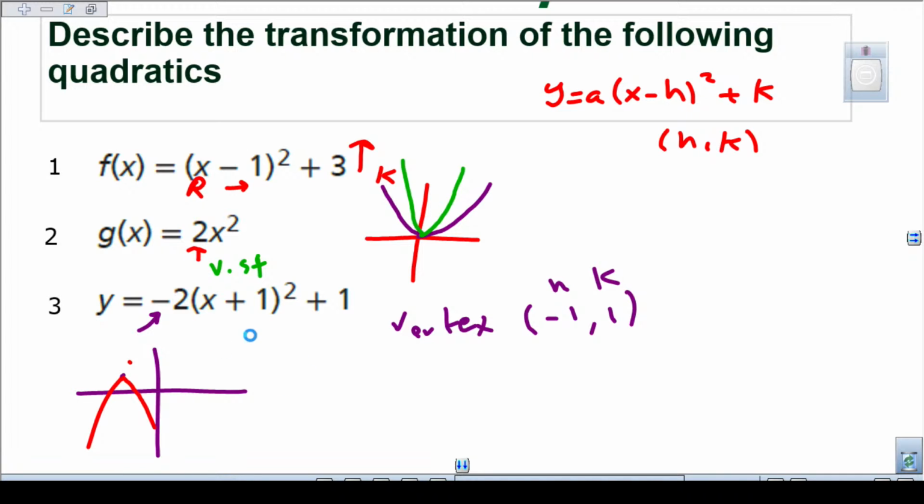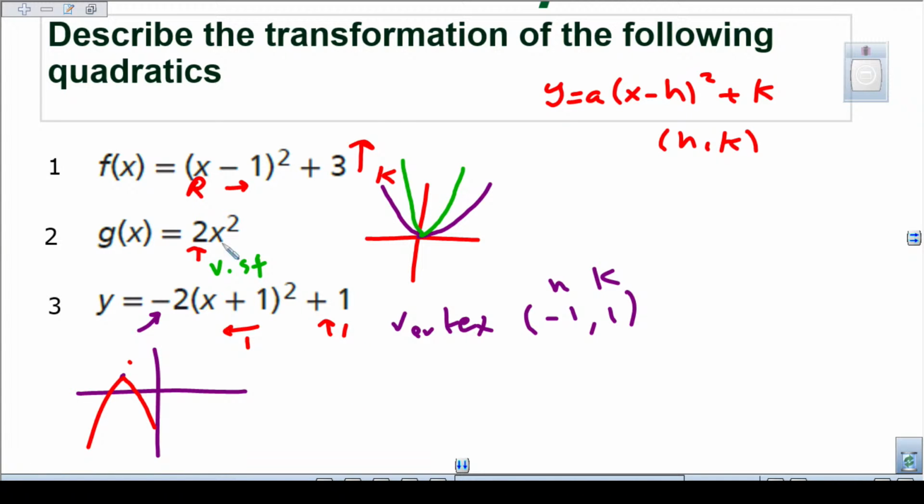This is my maximum point because this parabola is looking down. Somebody also tell me before I leave this spot: am I stretching, shrinking? What kind of transformation is happening at this point? In terms of the vertex, did I move up, down, left, or right? I kind of gave it away because I showed you the graph prior to, but I moved to the left 1, as you said, and I moved up 1.